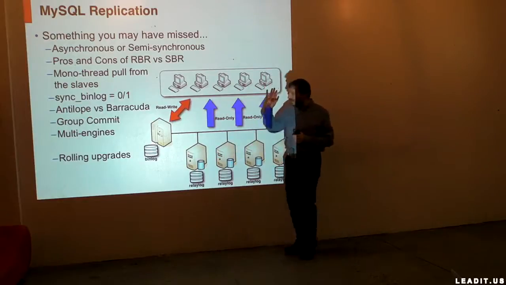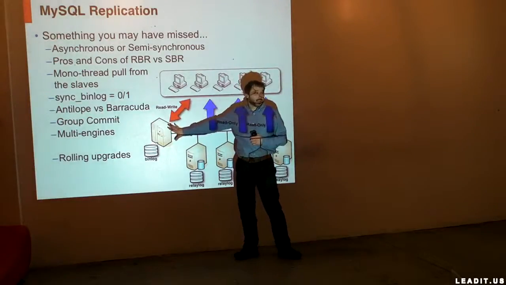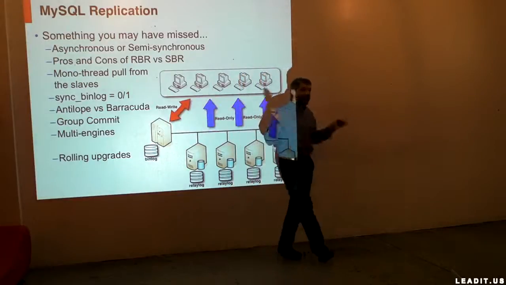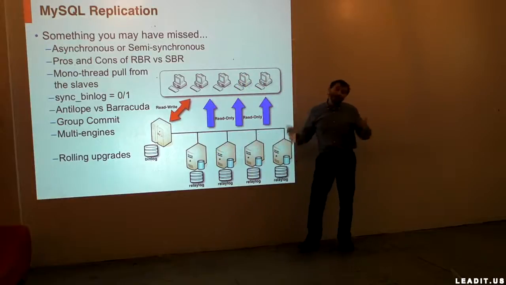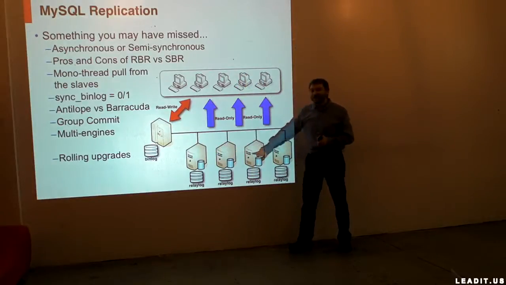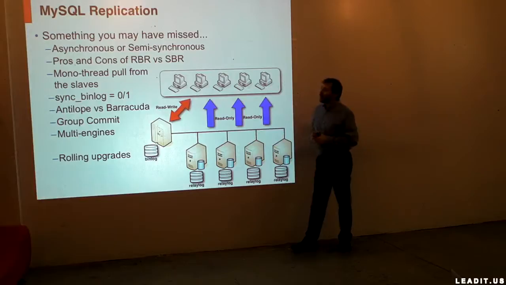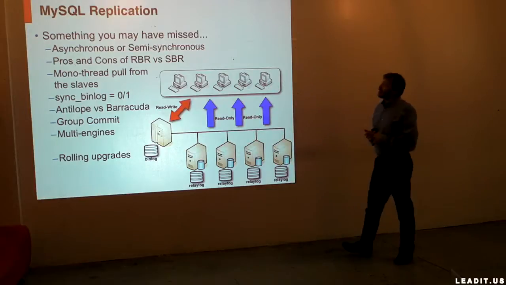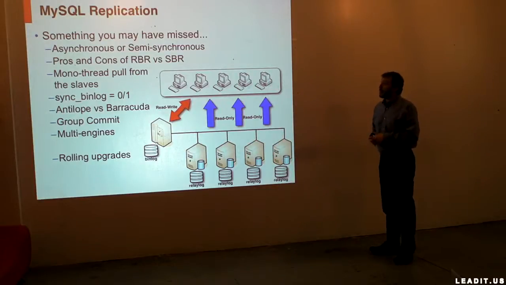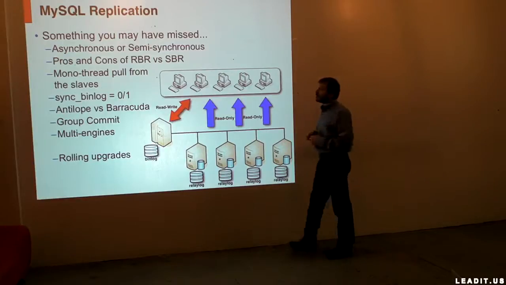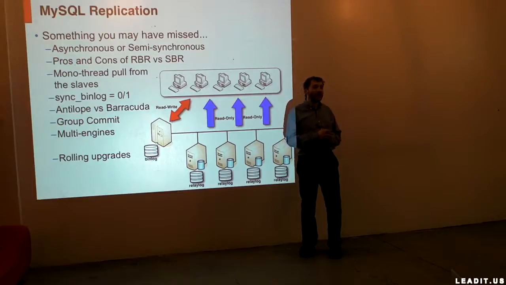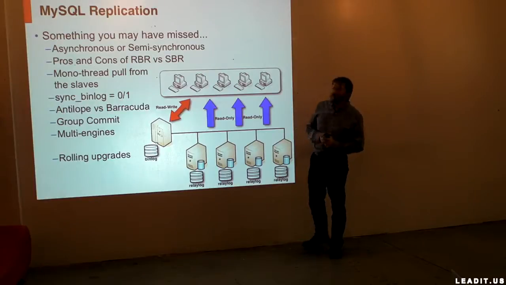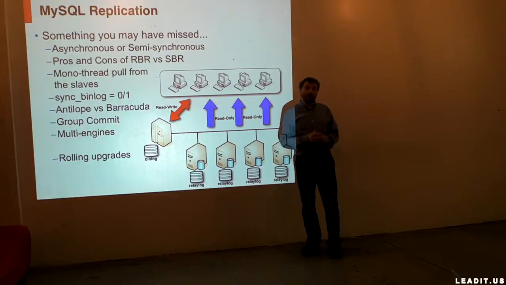So even if I have, maybe, the rack with this server on fire and I lost everything, my data is somewhere else. It's on another rack, hopefully not on the same one, which is available here on one of the slaves. So the replication can be asynchronous, and that is what you get from standard MySQL replication, like whenever you use MySQL 4.1 or 5.0. Or it can be semi-synchronous when you use 5.5.